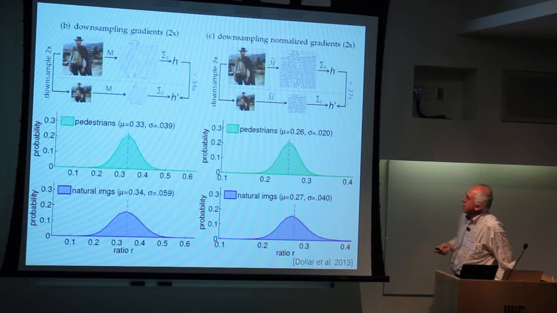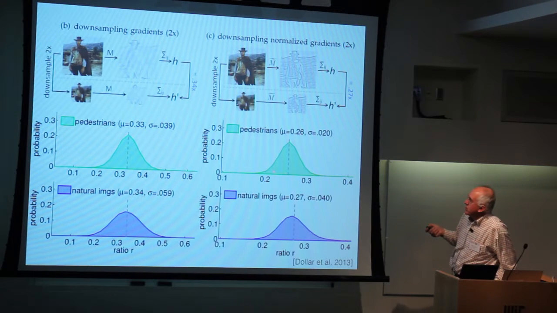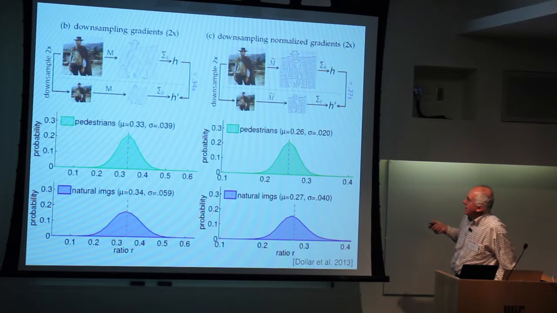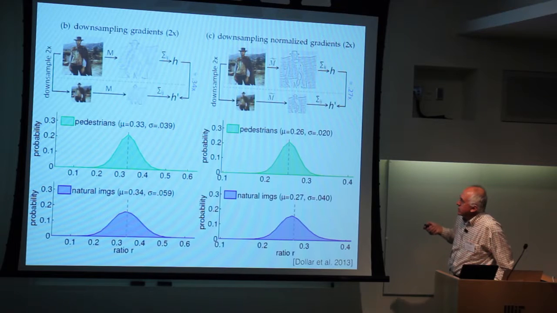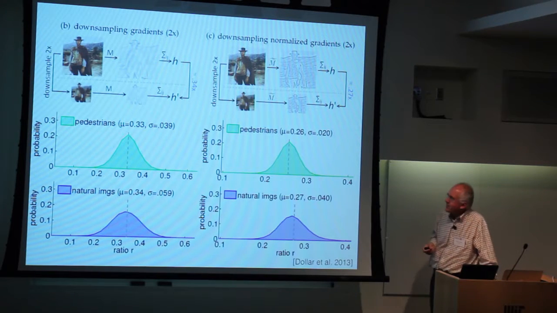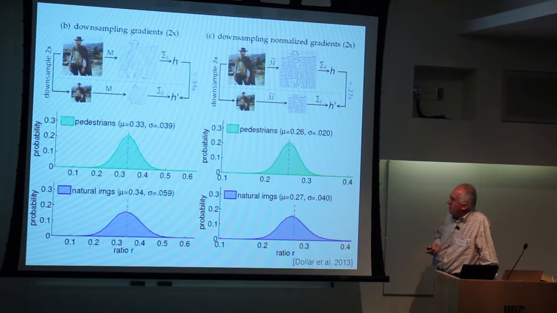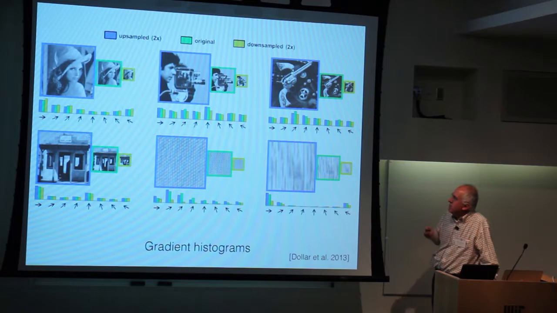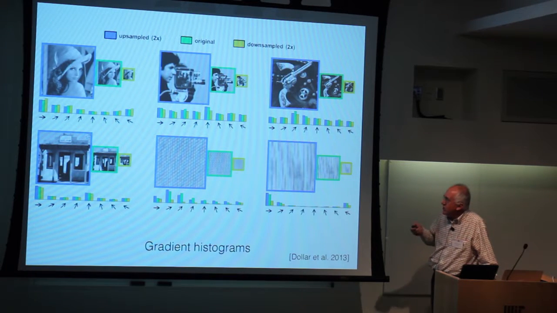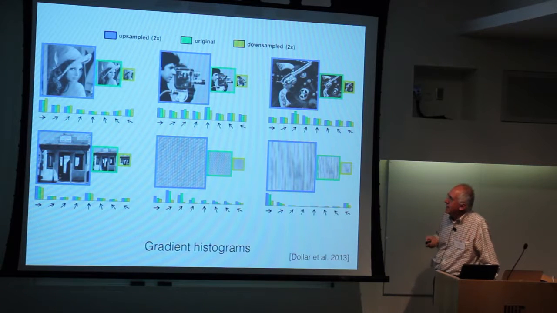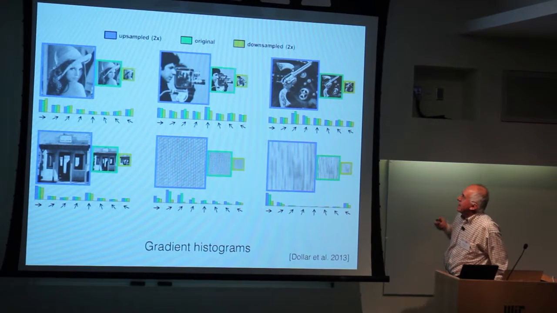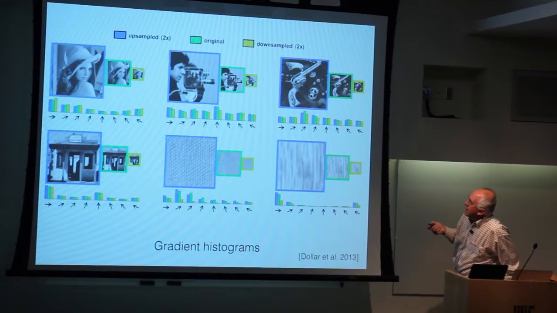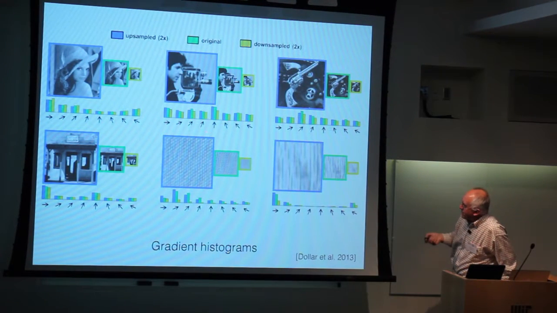If you do it in 2D, it's not exactly two because you have cross terms and so on. But you get the idea. If you measure the real image versus the upsampled image, you get this ratio. Now this happens also the other way around. So if you downsample the image, there is a fixed ratio, which turns out to be around 0.25, 27, 26. And it's because you lose the resolution in this case if you downsample the image. Also other operators behave the same way. You can predict the ratio between the original and the upsampled or downsampled image quite well in normal everyday images. This would be predicting a gradient histogram from an upsampled down to a downsampled version of the image.